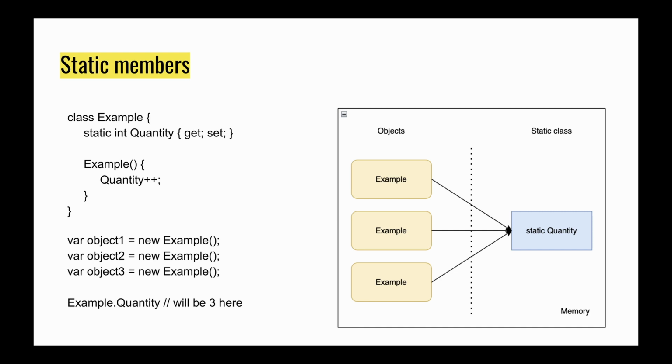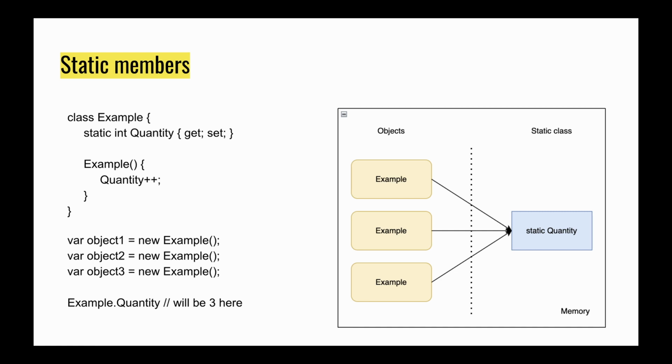However, sometimes we need a class itself to store certain data. To do this, we mark this field or property with a static modifier. And now, the class itself will be able to hold certain information because the compiler will allocate memory to store this static information. For example, we want to know how many objects of this class currently exist in the system. To do this, we will create a quantity property of type int and mark it with the static modifier to make it static.